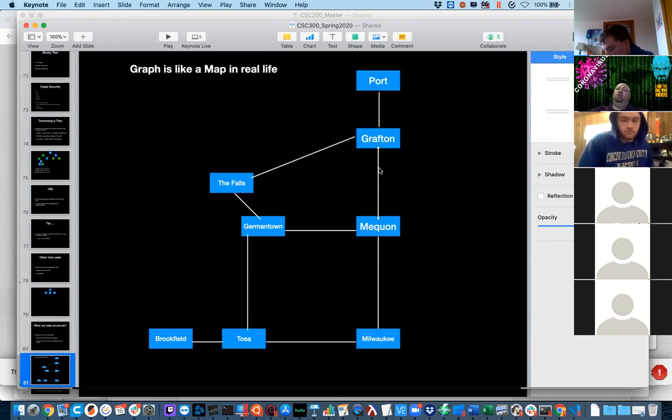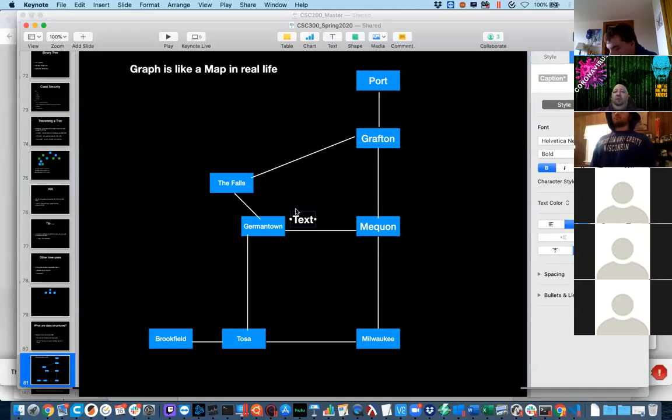Are all roads two-way roads, or are some roads one-way only? Some roads are one-way only, right? Now, the roads I've drawn here, do we have a way of going from Port to Grafton and a way of going from Grafton to Port? Yeah, so we have two different kinds of graphs. So we're going to say a graph is a collection of edges, and we can think of edges like roads.